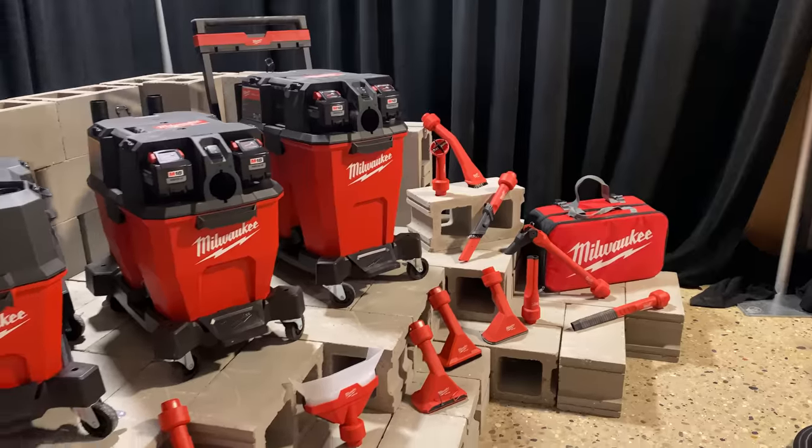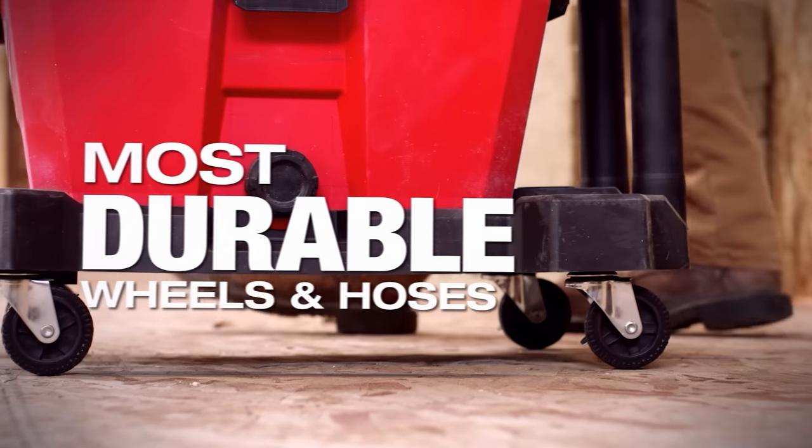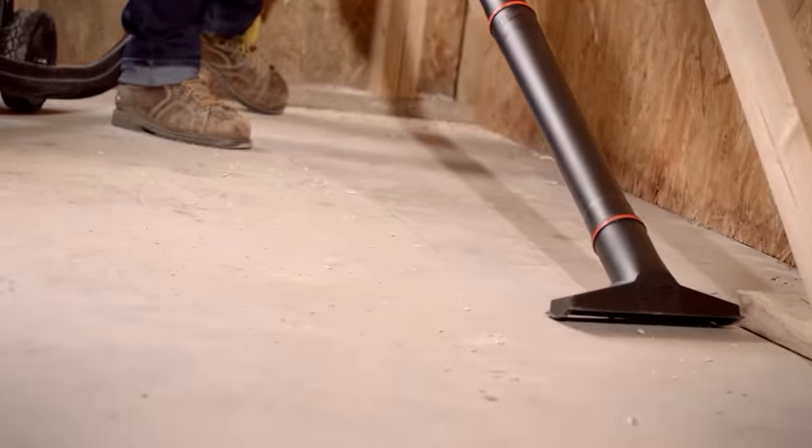Milwaukee told us they're also going to offer a corded AC-powered motorhead, but didn't have one on hand. So when you do the math — two carts times three bins times four motorheads — you get 24 different combinations. Milwaukee does nothing but heavy duty, and that's obvious in the shared stats. Their casters, wheels, and hoses are all super tough and the power is very high. They don't have everything we were hoping for though — there's no remote control, and we think they're mental for not building pack-out cleats into the top, or at least mounting points for a pack-out mounting plate. But other than those two gripes, these were pretty awesome vacs.